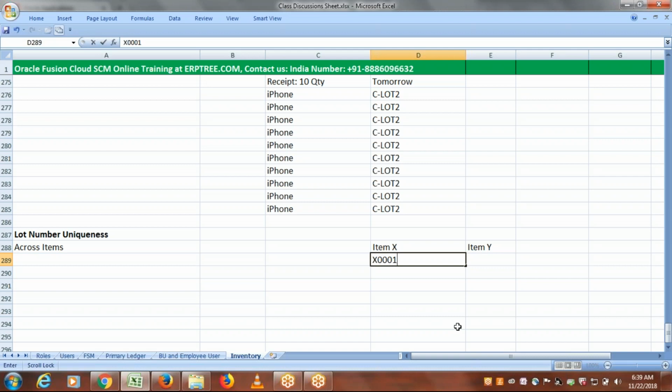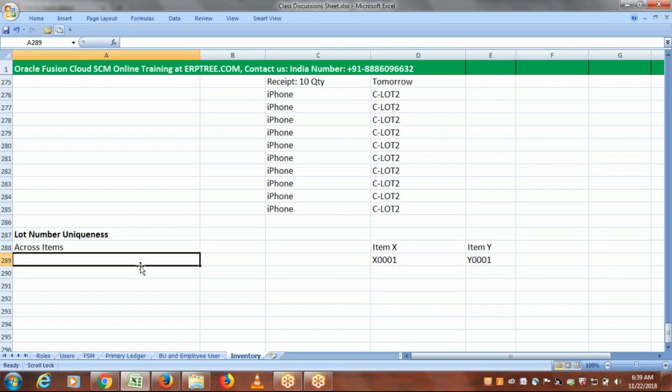If you set across items, the same number you cannot use for item Y. If you want to maintain the numbering for Y, you have to go with a different number only, maybe Y1. That's all about across items. If you want to maintain the unique numbering, the number you use for one item, that means the lot number, you cannot use for another item.